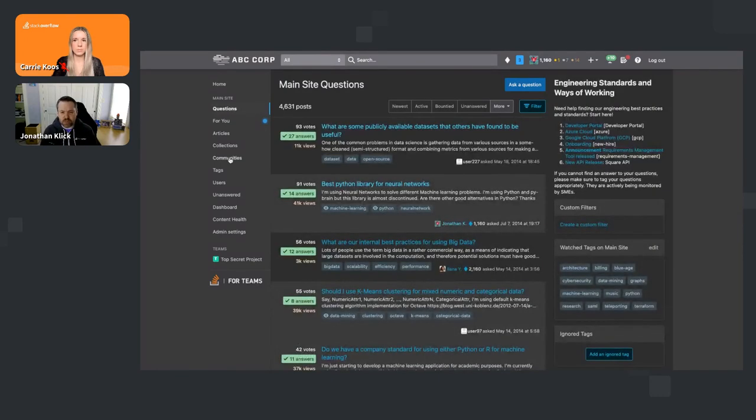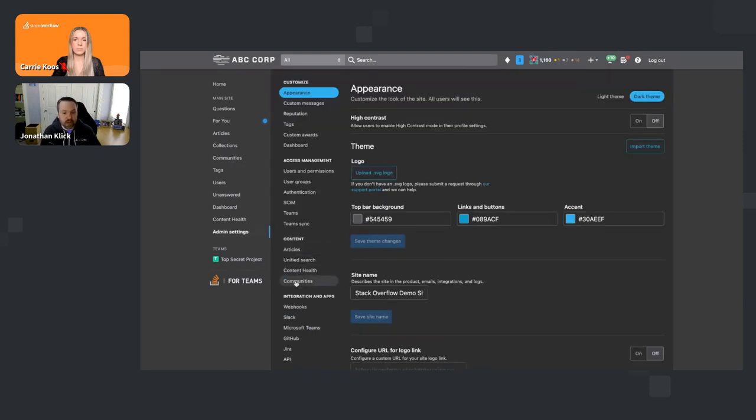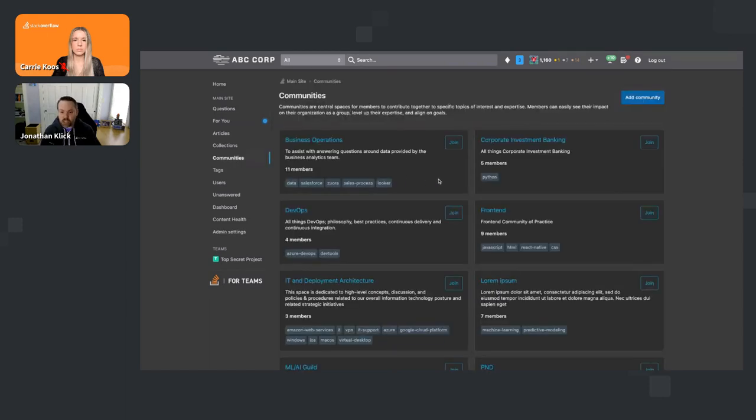Now, as part of this, let's talk about communities. You're going to have a new section on the left side of your interface called communities, a new navigational component. In fact, inside admin settings, for those of you who might have admin settings, it can actually be turned on and off. So if you were to go into your own instance of the product right now and you don't see it there, it's probably because it hasn't been turned on by an administrator, or maybe it's been turned off. Either way, let's talk about this.